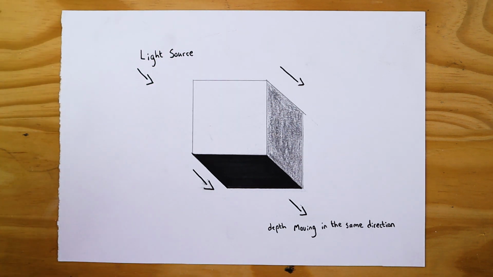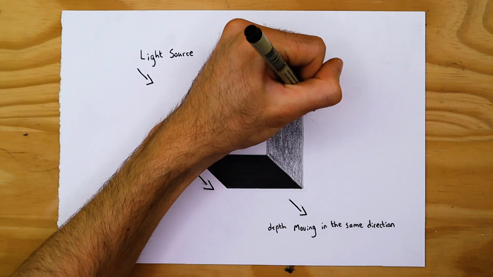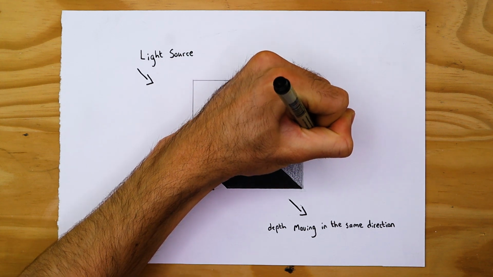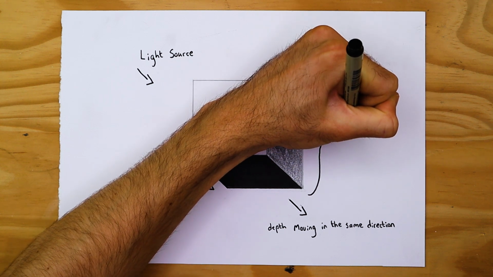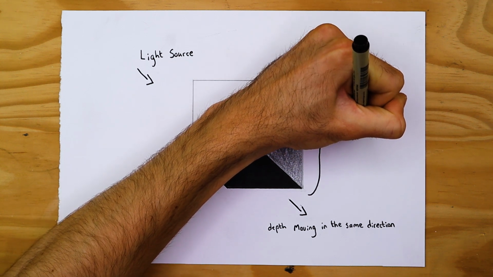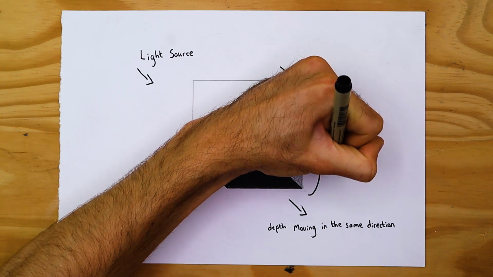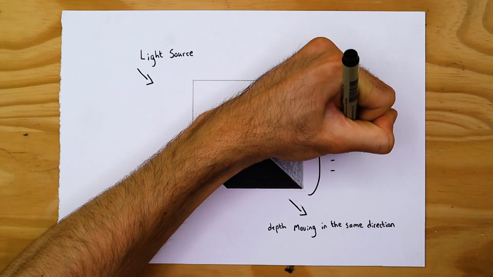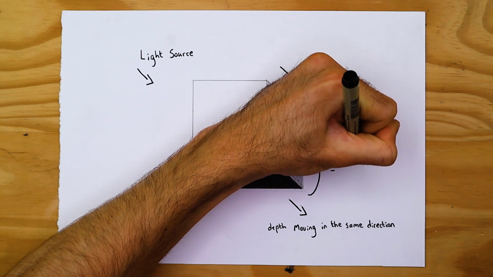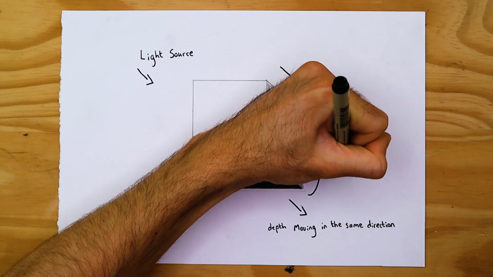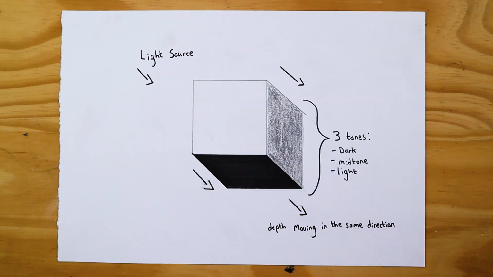Using 3 tonal values such as a dark, mid-tone, and light tone, we can define the shape slightly better, and you also don't need to worry about figuring out the light source first. The idea is that if you work with this 3 shade rule, you're inherently going to form a concept of a light source coming from a particular direction depending on which side of the cube is lightest in its tonal value. This is a process of transforming a 2-dimensional shape into a 3-dimensional shape, and using this method you can transform basically any shape into 3 dimensions, including letters, simply by this concept of applying 3 different tonal values.